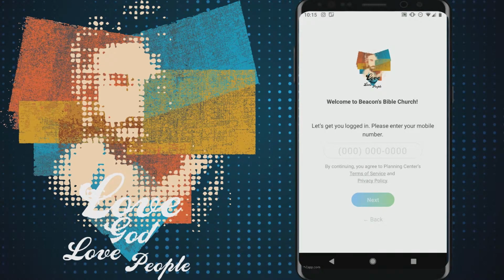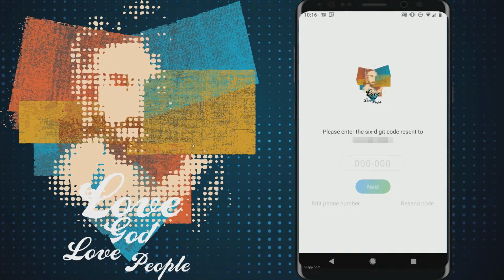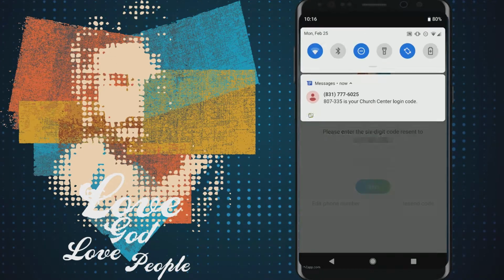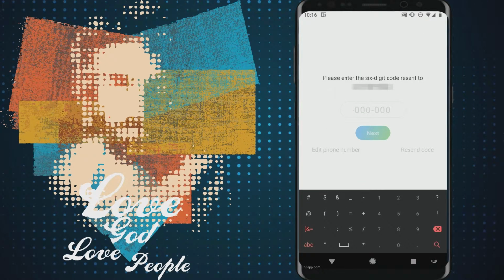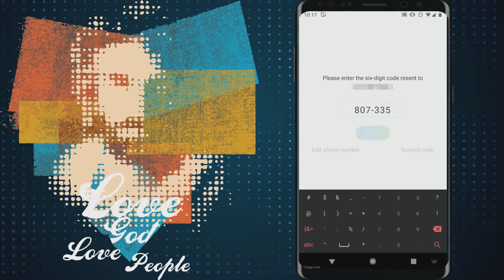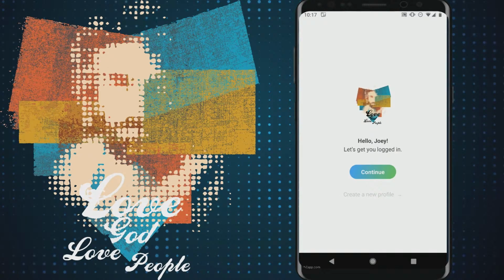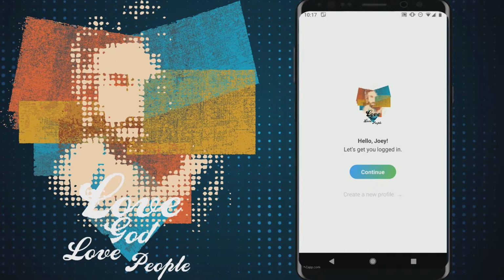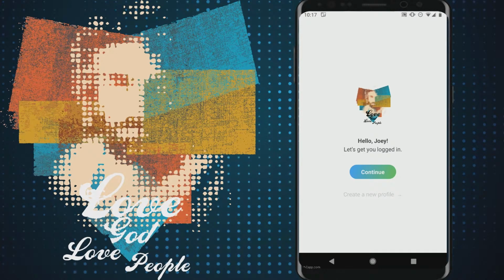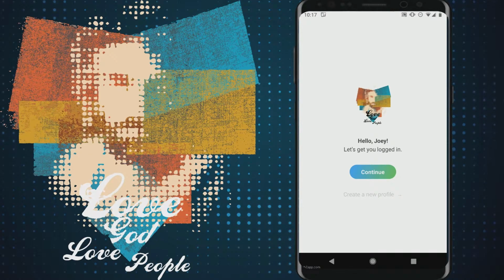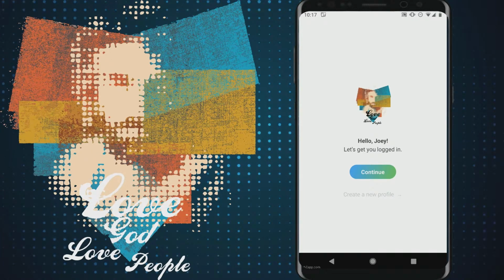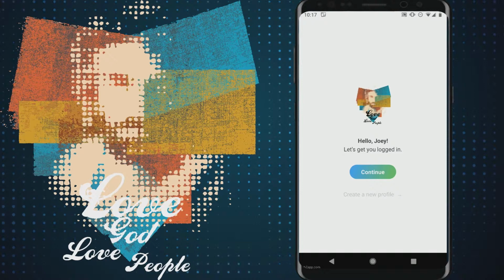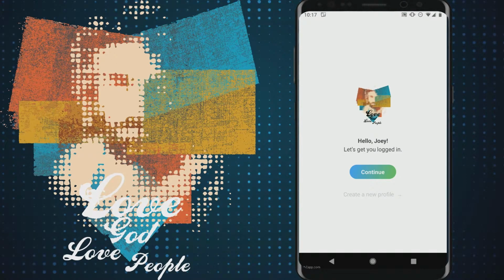Now you will put in your phone number. It will send you a code to put into the box there. Just copy that code and put it in the box. Perfect. Now, if your profile does not have a phone number associated with it, or a profile has not been made, or the profile we have on file for you has a wrong or different phone number than the one you are using, you will see a different screen here.